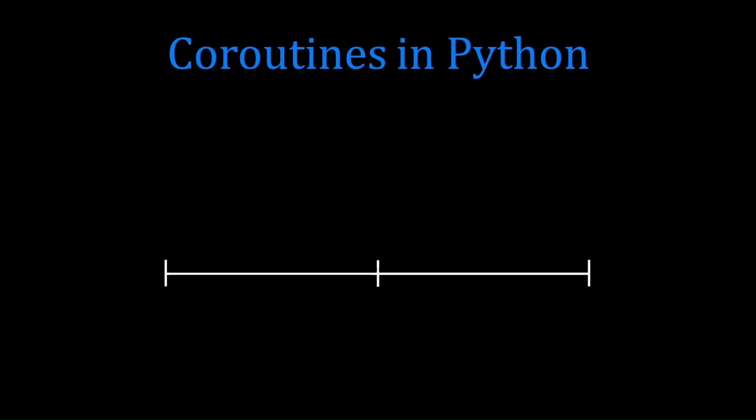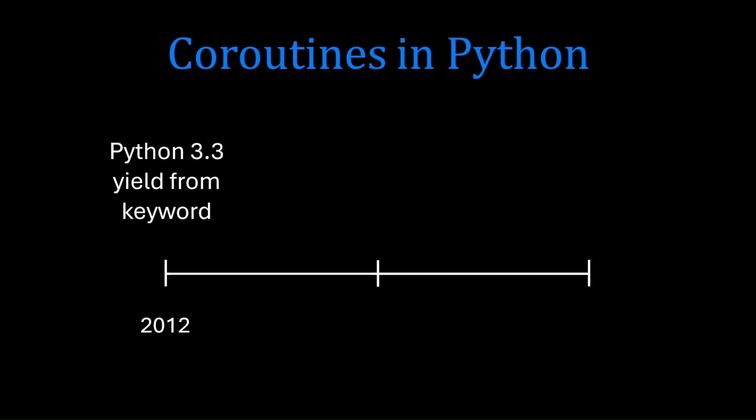In this video, I'm going to be focusing specifically on coroutines in the Python programming language. There's a number of key events in Python that had an impact on coroutines. The yield from keyword was introduced in Python 3.3, which allowed the delegation of control from one generator to another. A generator is a routine that returns an iterator. Before Python 3.3, a generator could be used in a coroutine-like manner, but when yield from was introduced, you could delegate part of a generator's operations to another generator, which made it easier to manage asynchronous programming.